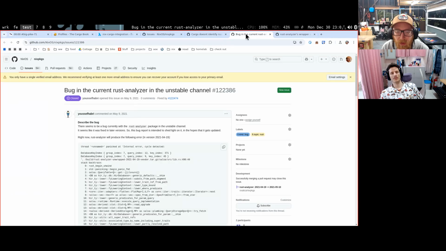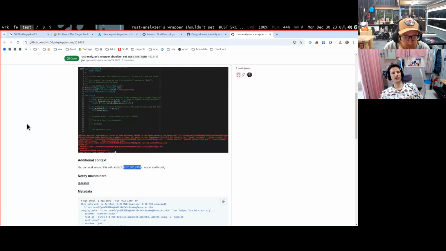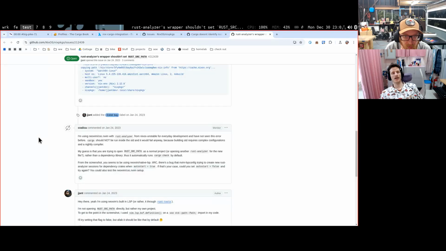Okay. Old. I think that is the issue. It's a very relevant issue because that is how Rust Analyzer ends up with the path to give cargo metadata, I suppose. Did you see the line where it says something about cargo metadata here?